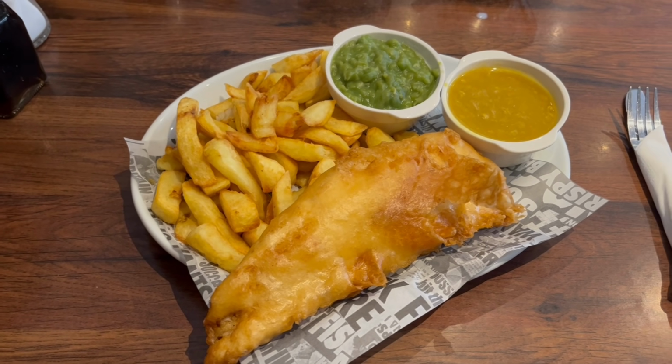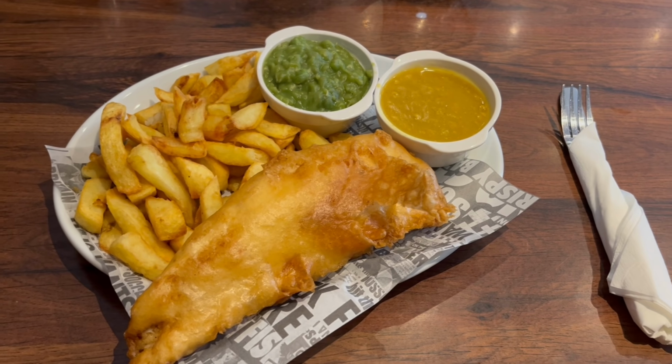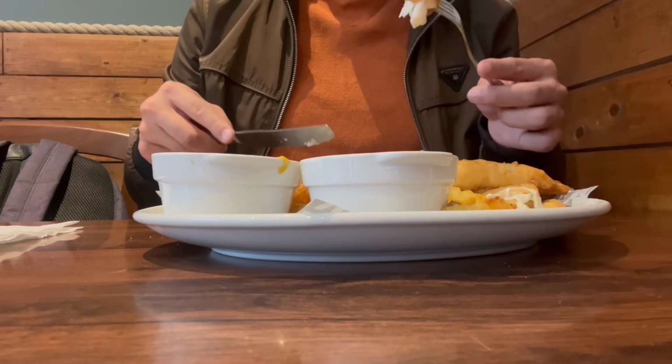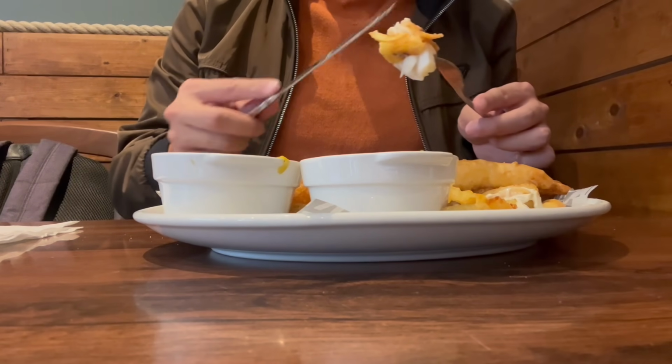Really nice. I'm surprised this place is only open 3 days a week. It's a bit of a hidden gem, I think, as it's a bit hidden away, not on the main strip. The meal was amazing, and I happily finished this up in no time at all. What an amazing fish and chips that was. The fish was delicious. It was probably one of the thickest pieces of haddock I've ever had, but it was really tasty. So the total cost of that meal was £16.55.